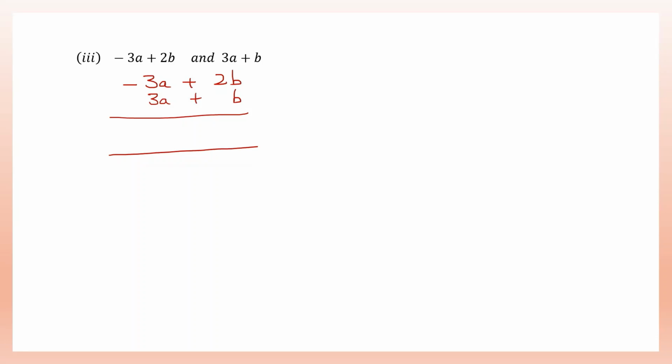Next one, question 3. Minus 3a plus 2b and 3a plus b. Let's write what is missing. Plus and 1. Okay. Now here signs are different, isn't it? So we put the sign of the bigger number, but both the numbers are the same. So remember, when you have a question like this, minus 3a plus 3a, I write it as minus 3 plus 3a. Now minus 3 plus 3 is equal to 0. And I can't write an a there, it's simply 0. Here signs are the same, put the same sign and add. 2 plus 1 is 3b.